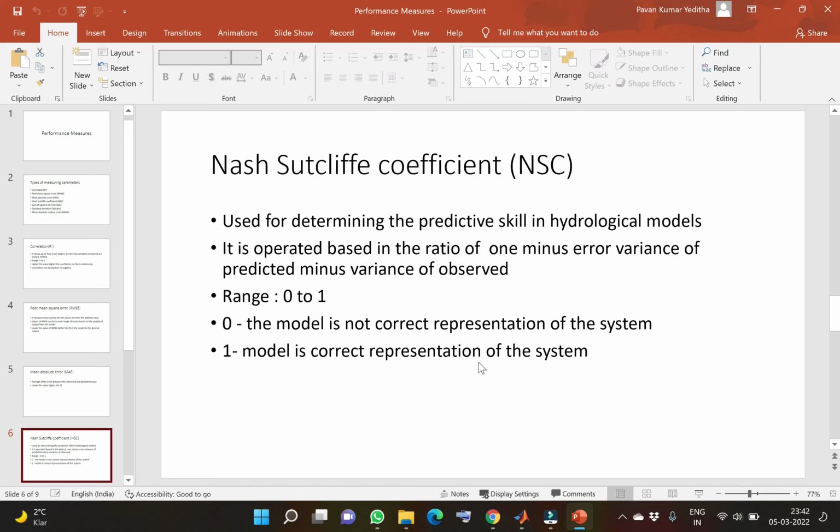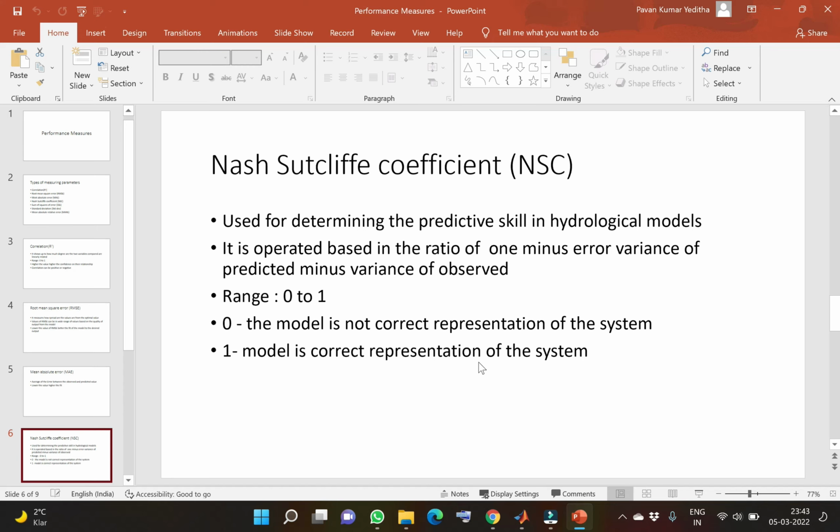Another main parameter which is used for measuring is Nash-Sutcliffe's coefficient. Generally, this is used for seeing the accuracy of the prediction of predictive models. For example, in hydrological applications or many other stuff like structural applications or environmental or many more. What is it based on? The formula generally refers to the ratio of error in the covariance between the predicted and the observed data, which we'll be seeing the formulas again in Matlab.